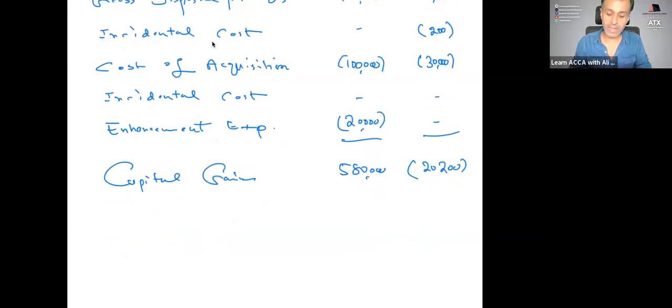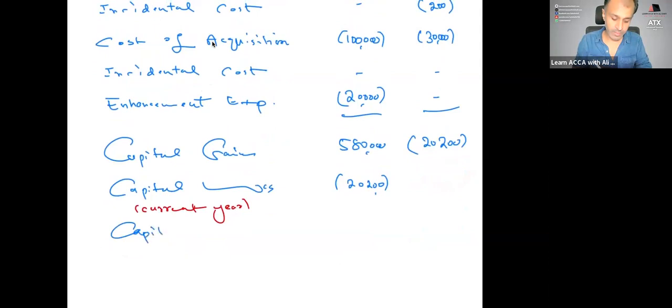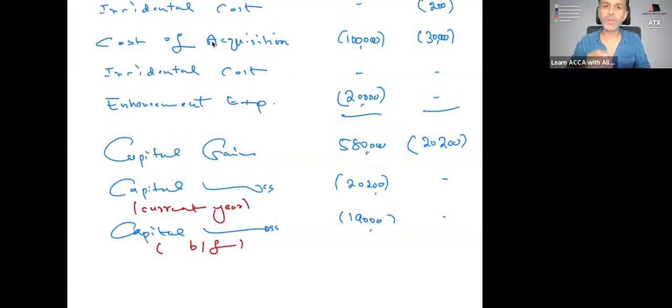So the loss that arises in the current tax year we are in is called the current year capital loss, and we have no way but to relieve it against the capital gains of the same tax year, which I can do by writing it very next to the current year capital loss, 20,200. And then the capital loss brought forward. The brought forward loss this time is given as 19,000, and I can safely deduct without restricting, since the gains are plenty to absorb the losses and exemptions altogether.